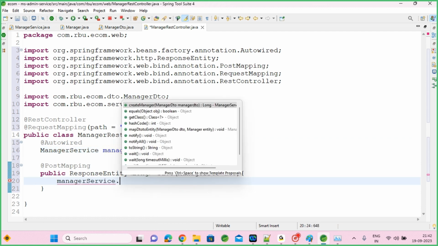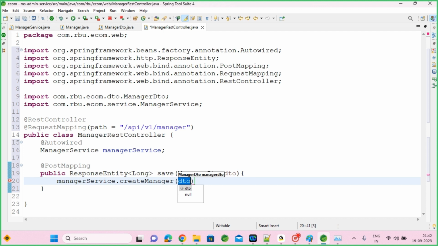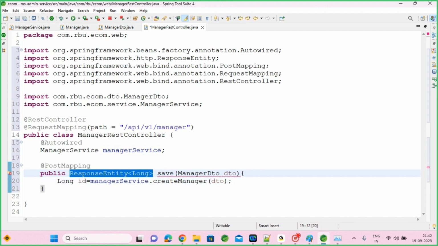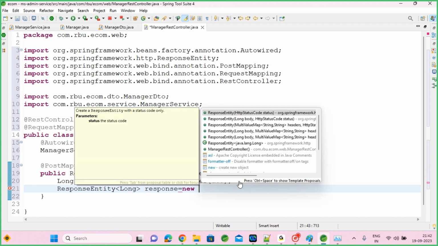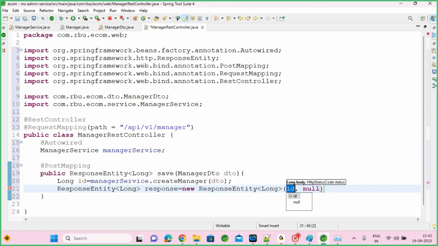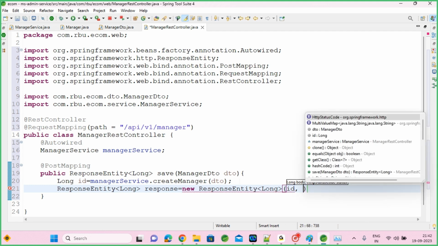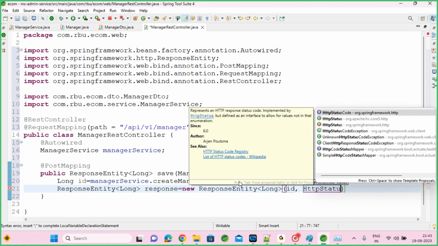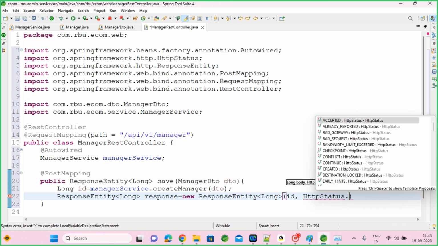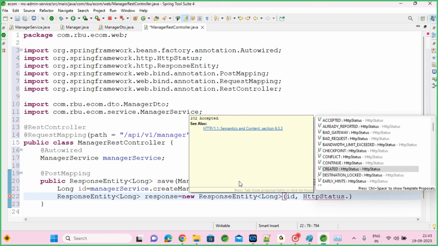So here you can call managerService.create, pass your DTO, and finally, to give you the response back, wrap that response into ResponseEntity. The response object is equal to new ResponseEntity, including your ID and the HTTP status code, HttpStatus.CREATED, 201.